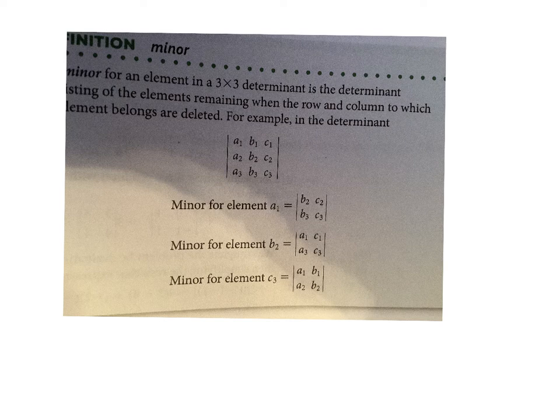I had mentioned earlier that we're going to do this second method. It's called the expansion by minors. What we're going to do here is decide whether or not we want to expand a particular row or a particular column. It doesn't really matter. You pick which row or which column you want to expand, and then we'll be able to find the answer. We'll do the exact same one we did for example 3, where we found the answer to be 11. We're going to do this by expansion by minors.